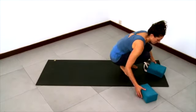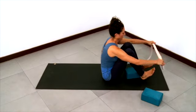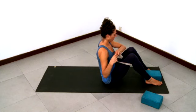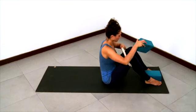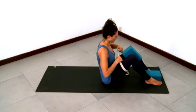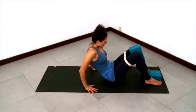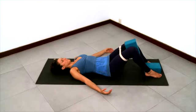Now we'll do a supported pose, which is a wonderful exploration of neutral. Put a loop in your strap and step your legs and feet right through that loop so the loop is around your thighs, and place the block right in between your feet. And then place another block in between your knees and tighten the strap so that the strap is firmly around your middle thighs. This creates an aligned parallel position in your legs that's very supported by the props.